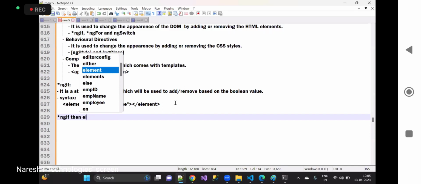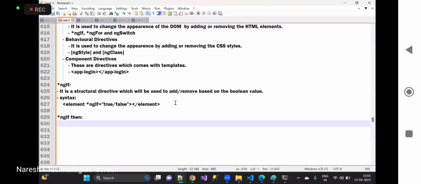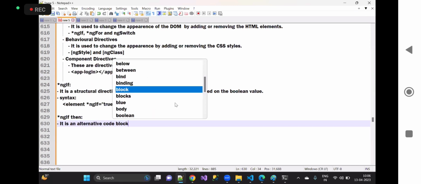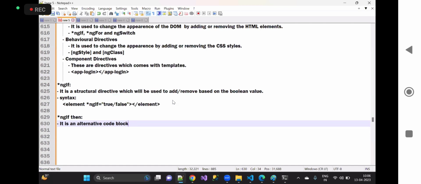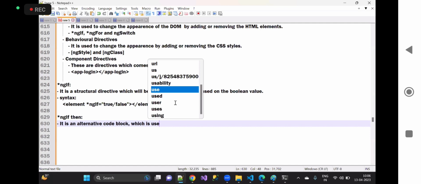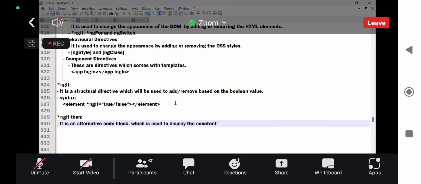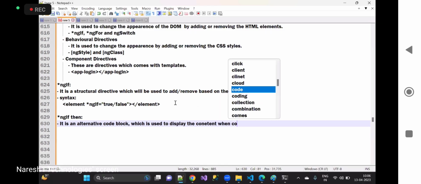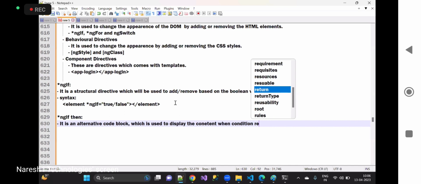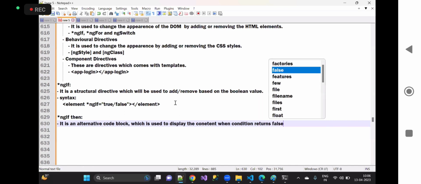That means a then block is available. ngIf then. Now what will it do?